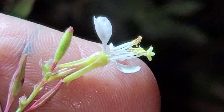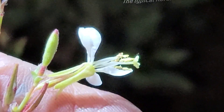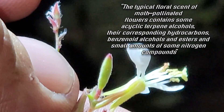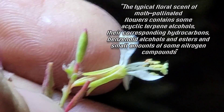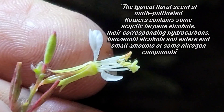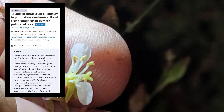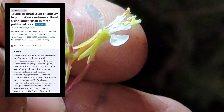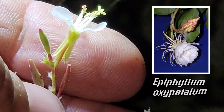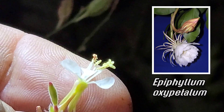It's so amazing that whether it's a cactus or an evening primrose or a plant in the Borage family or a salvia — despite being unrelated — they emanate the same general scent. I was hanging out with floral chemists at Cornell in September; they got me jazzed on all this stuff. Epiphyllum oxypetalum, an epiphytic cactus from the cloud forest that's moth-pollinated, does the same thing and smells the exact same way.